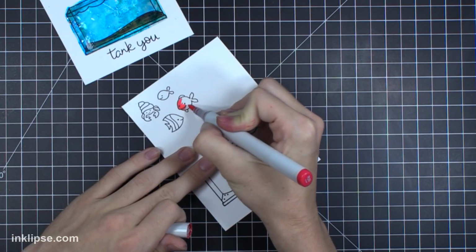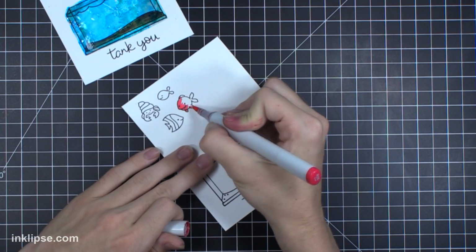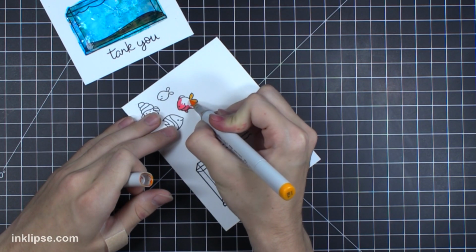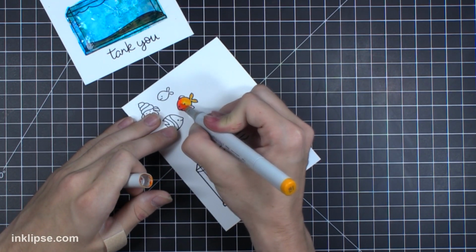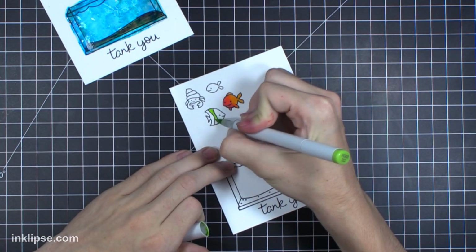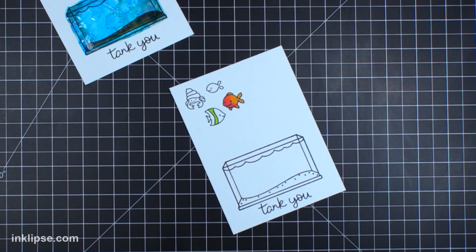Next, I've stamped a bunch of little images from the same stamp set in some Copic friendly ink, and I'm going to use some Copic Sketch markers to color and blend these in. Just really quick shading here. I'm doing two-tone colors, and I'm just going to blend them right into the center. So here I'm using red and orange, and I'm going to move on to some blues and greens in the other fish as well.